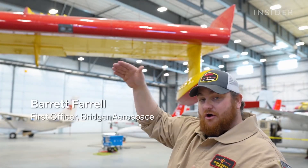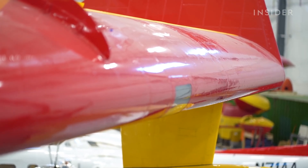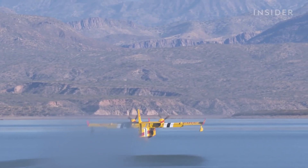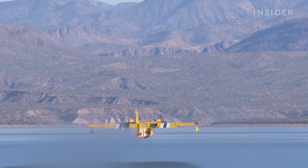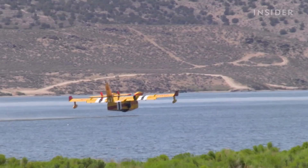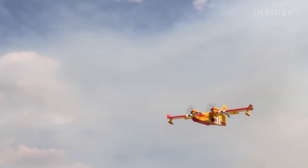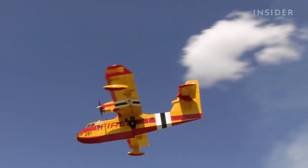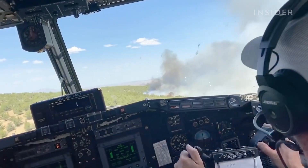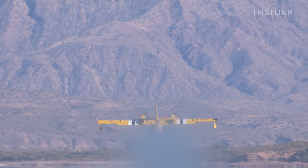The aircraft relies on its design to ascend from the surface. The wing has a very large curvature called camber, which creates an enormous amount of lift. The plane is also outfitted with turboprop engines that generate more than enough power to lift it off the surface — they make 2,380 shaft horsepower on each side. These engines are extremely durable; if it's ash or debris being pushed up through the thermals of the fire, these engines will chew right through that and keep running.